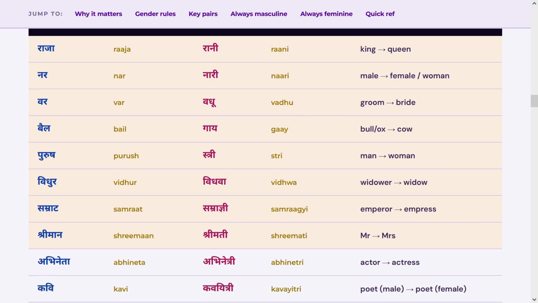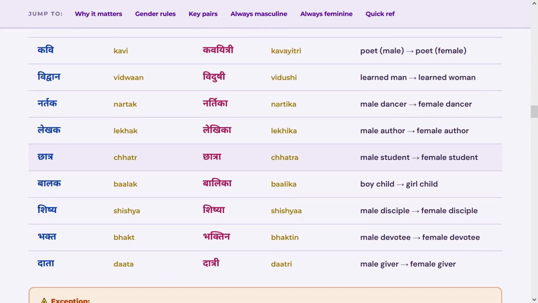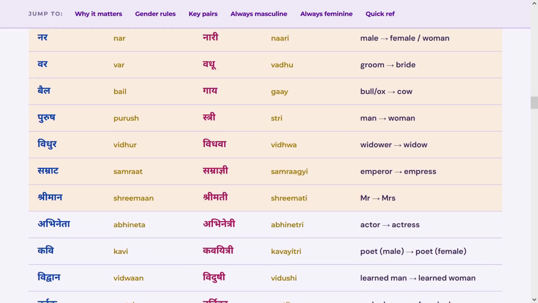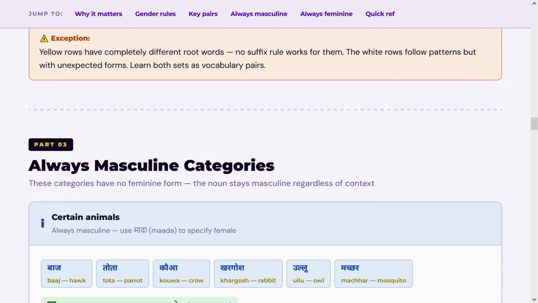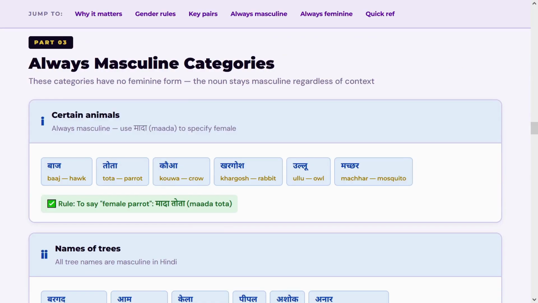So you can see these are very different. These are most mistake prone, and these are also mistake prone but less. These are some kind of rule you can understand, like Nartak, Nartika, you are changing to A and E. Lekhak, Lekhika, you can feel the rule applies here. But this one, they are kind of random, so you have to learn and remember them. After that, I will jump into the category where the words are always masculine. There are exceptions. I will mention those exceptions as well.